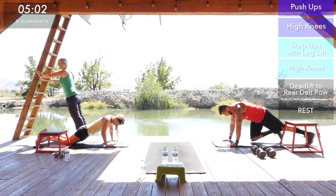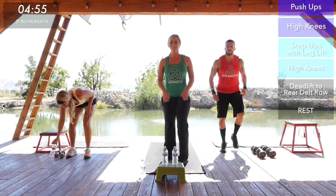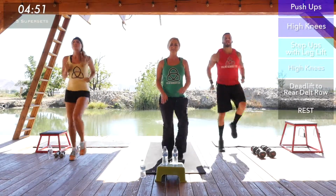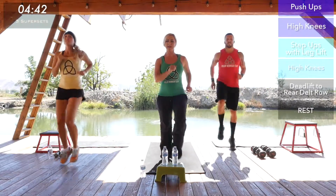3, 2, 1. High knees. 30 seconds of high knees. Good job, guys. Man. Nice job, you guys. Get those knees up. Sometimes I find with high knees, the faster I pump my arms, the easier it makes for me to get those knees up really high.